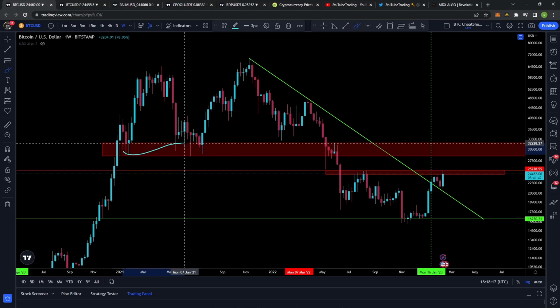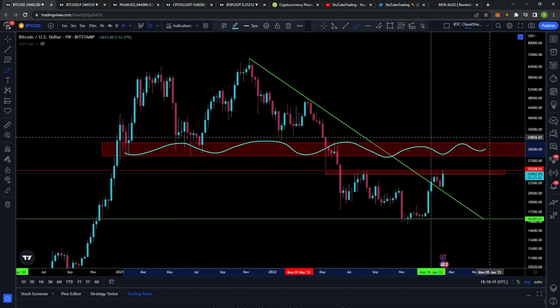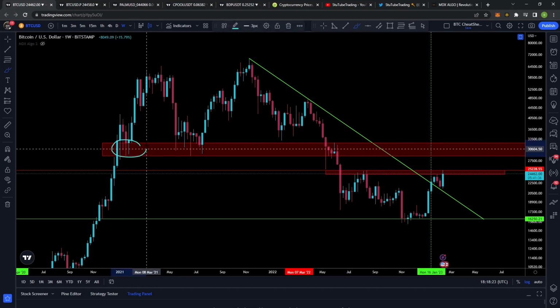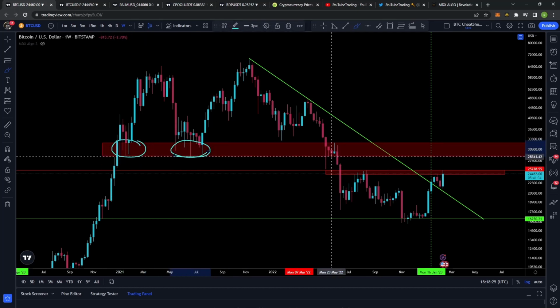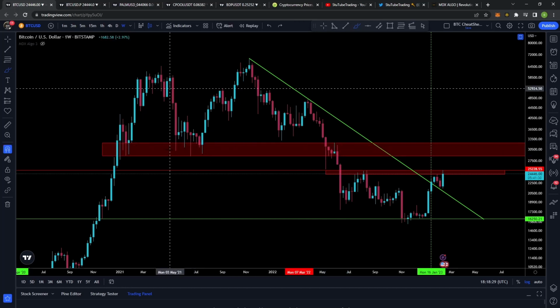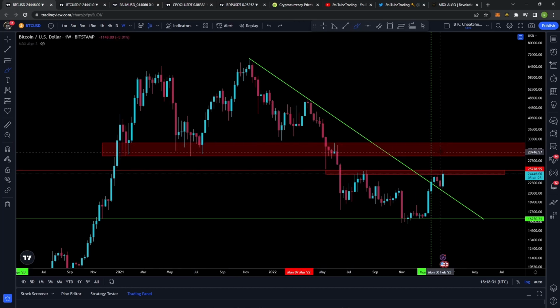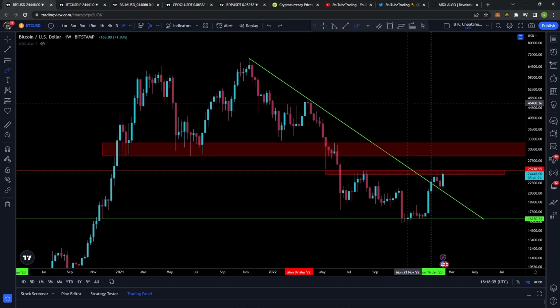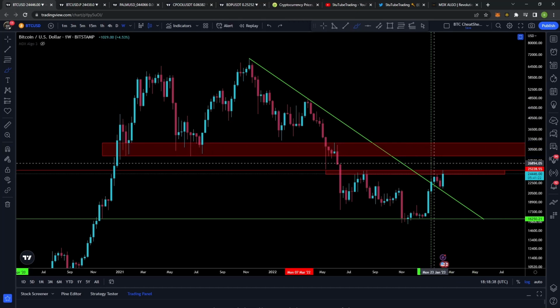A lot of people are watching this to flip from very significant support. This is a weekly chart, guys. This is a massive time frame here that we spent a lot of time trading and finding support at this level. So it would make sense that this support could flip into resistance. One thing I want to mention is it doesn't have to happen.